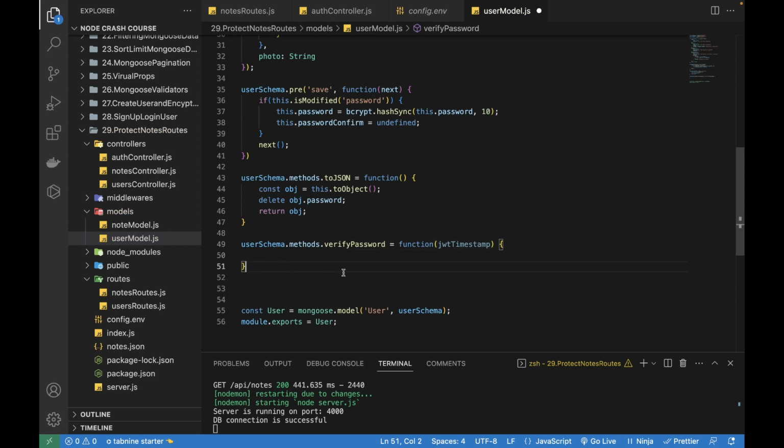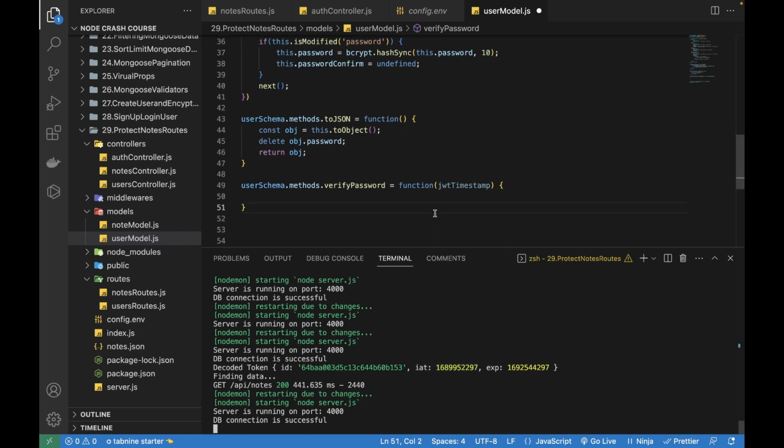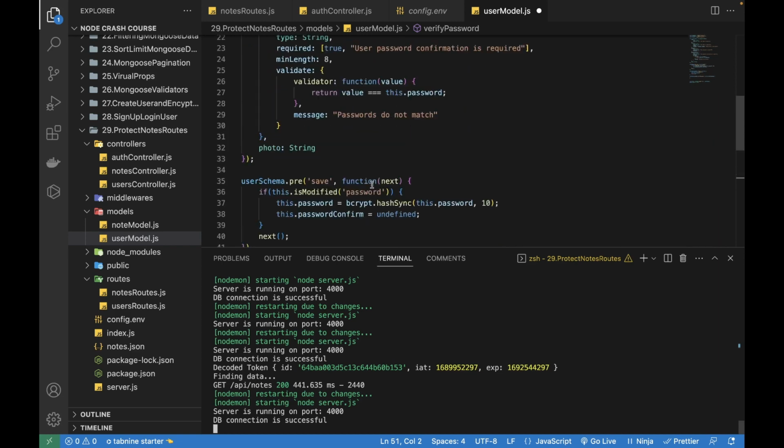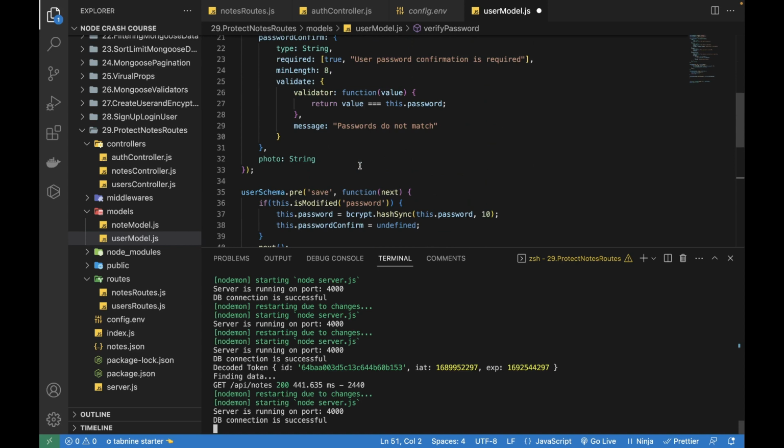The logic I'm trying to implement is that, you remember that in the console log we are printing this IAT, which is the timestamp when this was generated, and this will be passed from the controller to this function. And I will also be maintaining another property in this user model that will store when that auth token was generated.